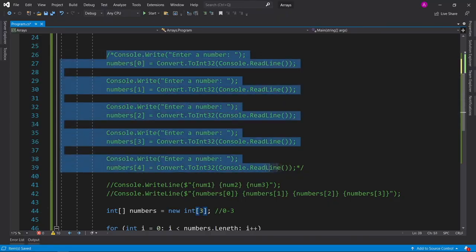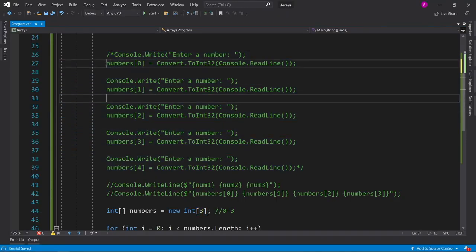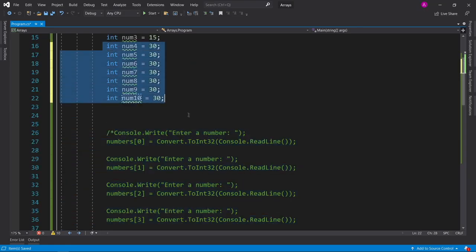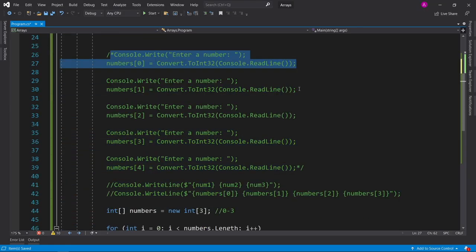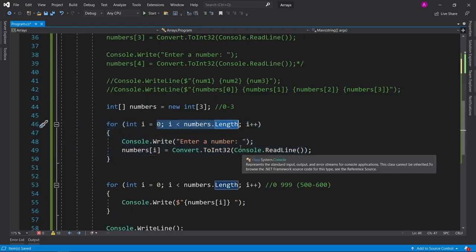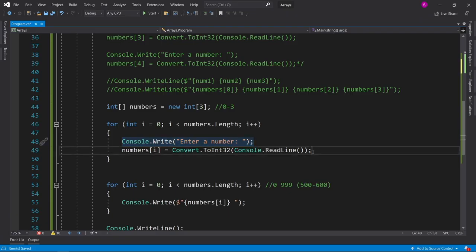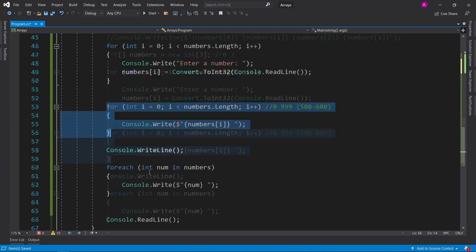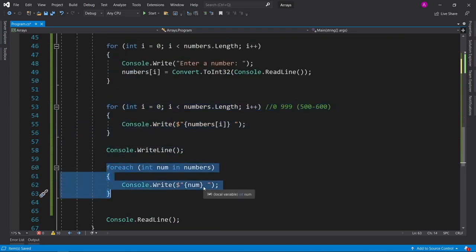We then outputted lots of values to the console and read them into our array, but we had the same problem as we did above, where we just had to keep duplicating the sections. So what we did to prevent that is write a little for loop that went through every single position in the numbers array, outputted something to the screen, read in the value, converted it and stored it into the array, and then after all that was done, we can use a for loop or a for each loop and print that back to the screen.